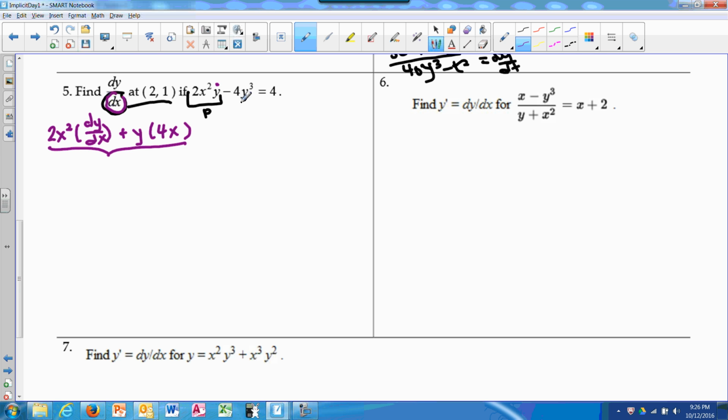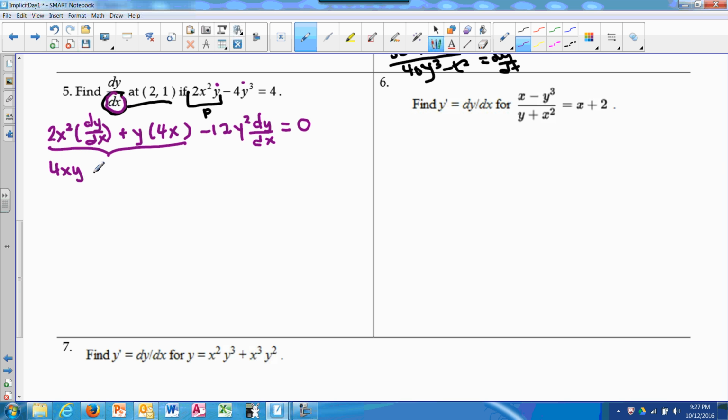Now, taking the derivative of negative 4y cubed, we get negative 12y squared. That is taking a derivative of the y term, so we're going to add that on for the chain rule, equals the derivative of 4, which is 0. Now again, I have to think about my negative signs. If I keep the two dy terms and move over the non-dy, I'll have a negative on the left and a negative on the right. If I keep the plain term on the left-hand side and move the other two terms over, I'll still only have one negative and one positive, so that's going to be my least number of negatives.